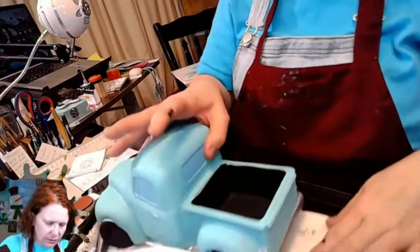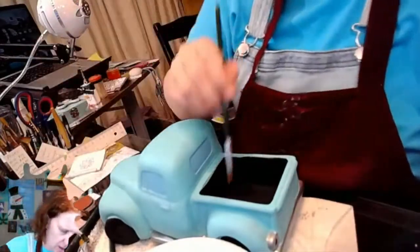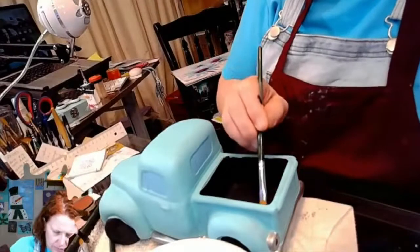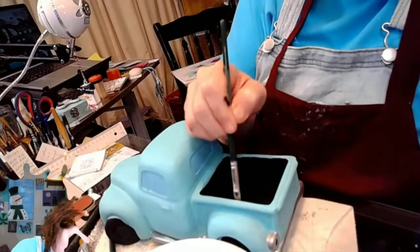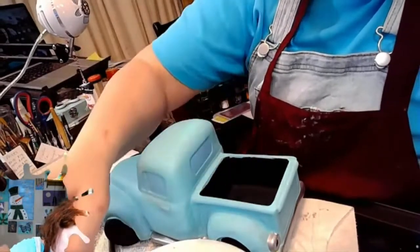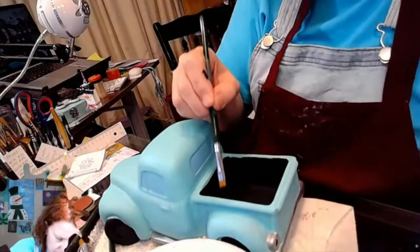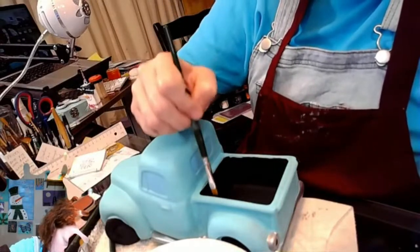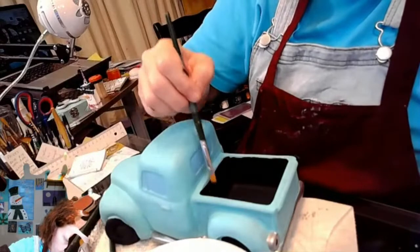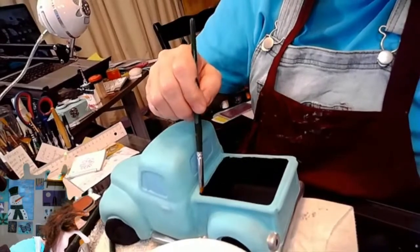Okay, so while our silver is finishing up drying, I'm going to hit the inside of the back of the truck with just a little bit of black to make it a little bit thicker, and where my green, as it was coming around, got a little messy on the inside edge here. If you pull gently straight up, it tends to just hit right where it needs to hit and not flick over the side. That was old stuff, so it's got a black dot there that I'll have to hit in a minute and fix. If you're pulling it straight up at that edge and you're not pushing too hard. Now, if you're pushing, it'll push it on over that edge.